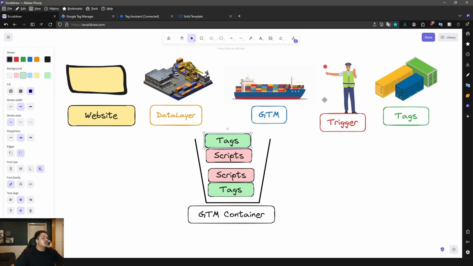So yeah, I hope this really helped you understand what GTM is, what the data layer is, how you can use this piece of software to not only organize but centralize everything and make putting code on a site, getting data off a site much easier, and lower your demand on developers.